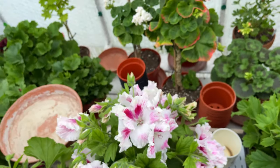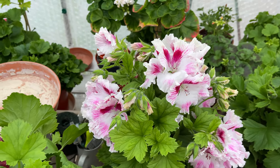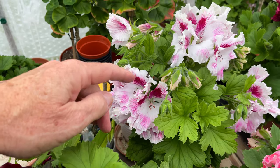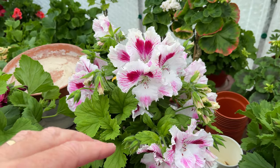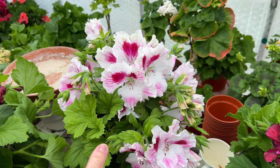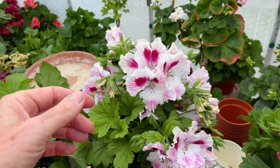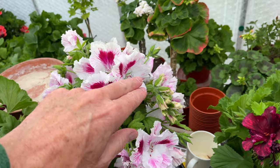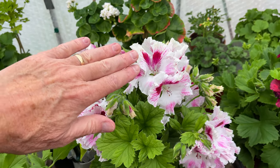Now this one over the back here — 03 — this is really the star of the show so far. I absolutely love it: large, really really frilly blooms, stunning magenta-lilac veining on the lower petals, and a deep plum blotch on the upper petals. It's a very, very frilly, large bloom — and you can just get an idea from my finger of how big that is — absolutely huge heads. Obviously it's a seedling so they grow very strong and vigorous, and as cuttings they'll probably lose a little of that vigour over the years, but that colour is very consistent through every head. I think that is certainly the star of the show so far.